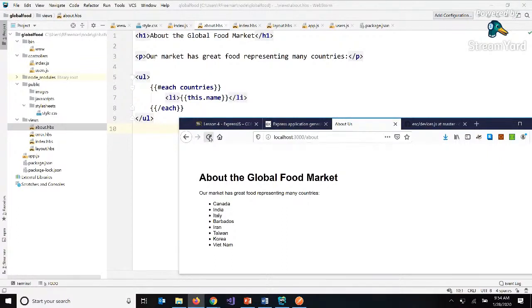So our controller's passing two things here. We're passing the title, which shows up here, and we're passing a list of data, which is being rendered in our loop using our list.